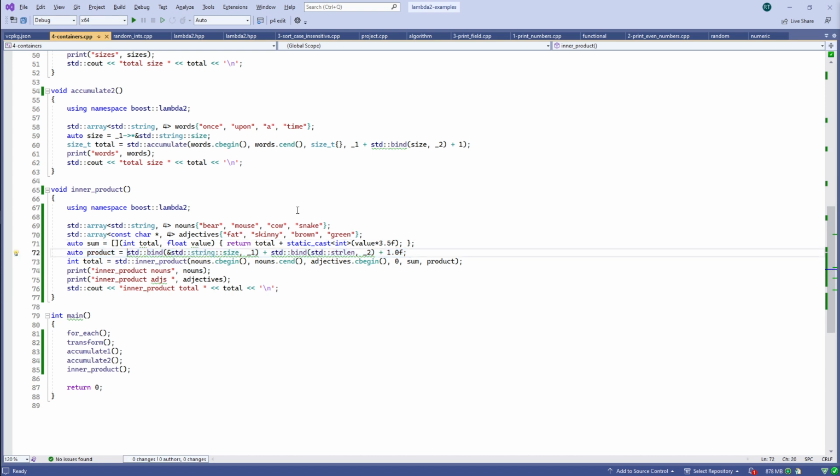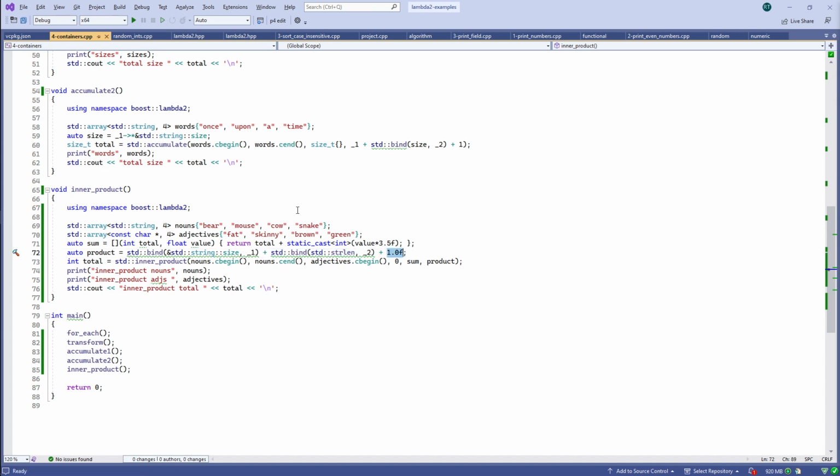So my product function is going to call std::string size on the first argument, which is the std::string. And it's going to call strlen on the second argument, which is a C-style null-terminated string.